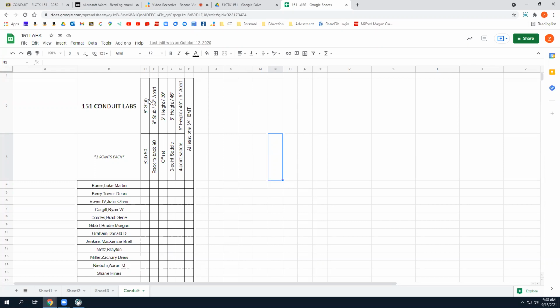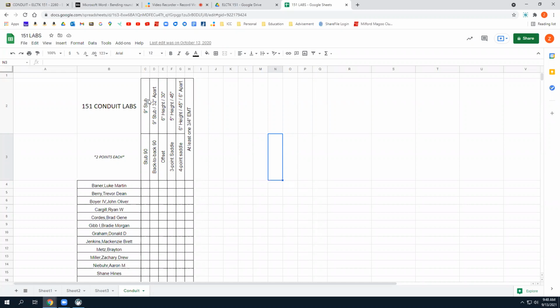Okay, 30-degree offset. So I got a triangle, 30 degrees. And I need to know, my pipe's going to look like this. I need to know how far apart to make my marks on the pipe. So what do I need to know?